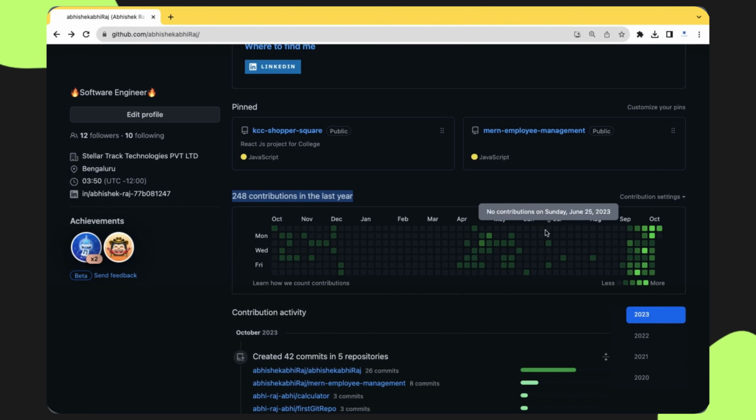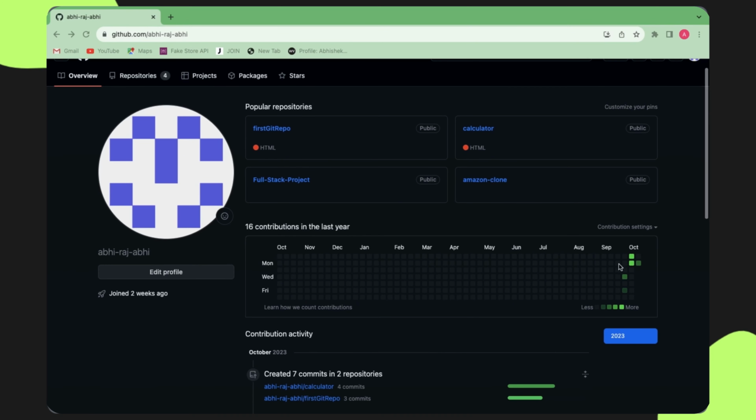Even if you are doing very small things, like 5 minutes, 10 minutes, but you are doing it. And if you see this account, there are only 2 or 3 dots. If in 365 days you have only 3 or 4 dots, or 1 dot in October, 1 dot in November, like that, it will create a very negative impact. How you will maintain that, I will explain to you.